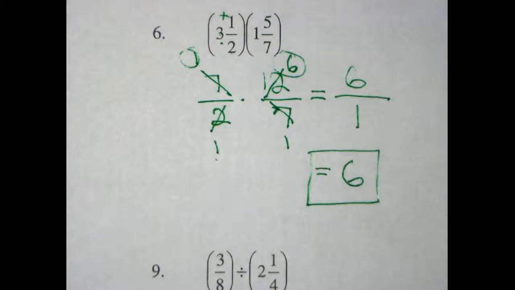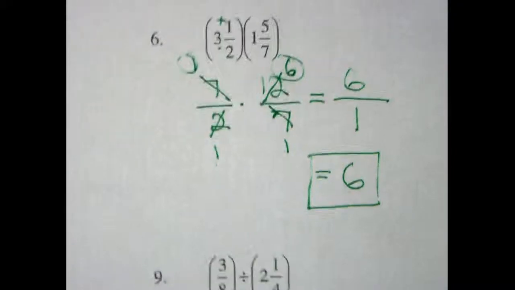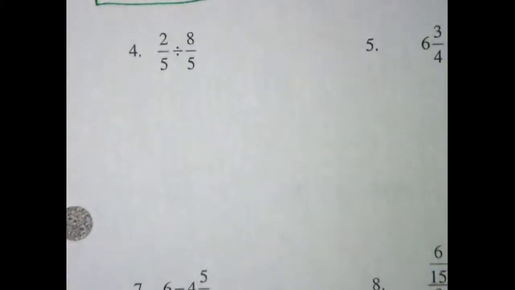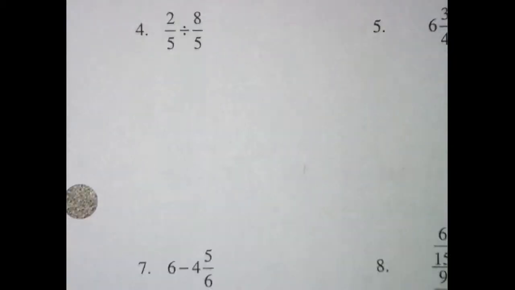Okay, coming up. So let's look at some division now. Let's go back to number 4. And when we looked at this last week, I remind you that dividing something by 2 is the same as taking half of it, right? If you ever divide something by 2, that's the same as taking half of something. So dividing by 2 and multiplying by a half mean the same thing logically.